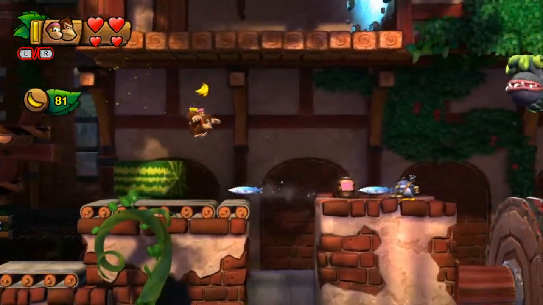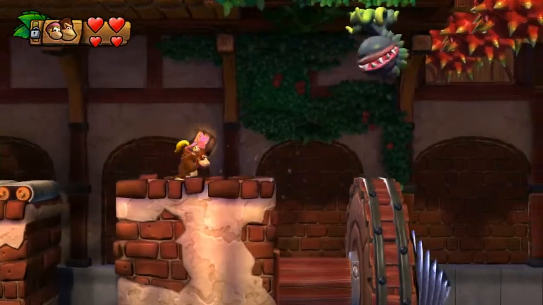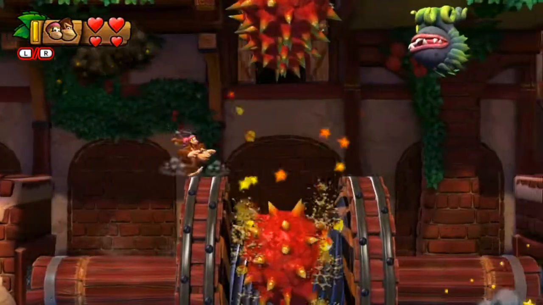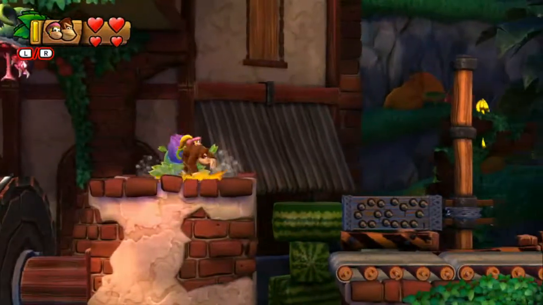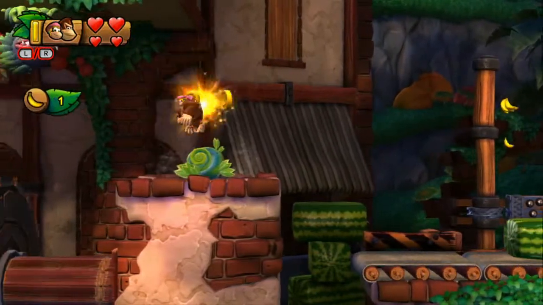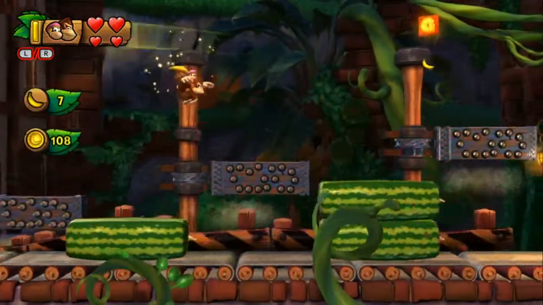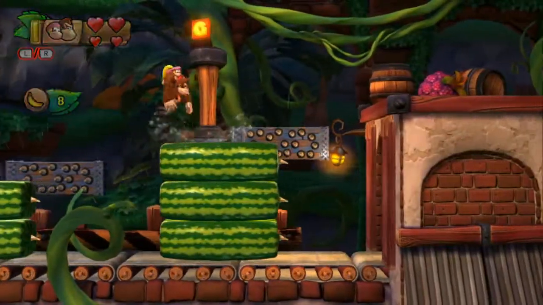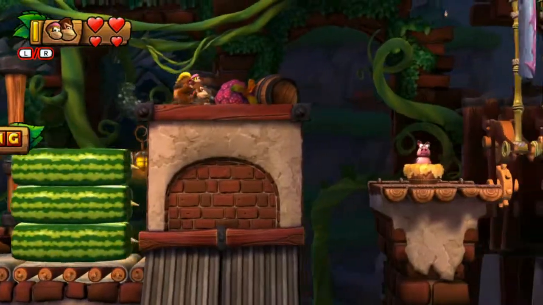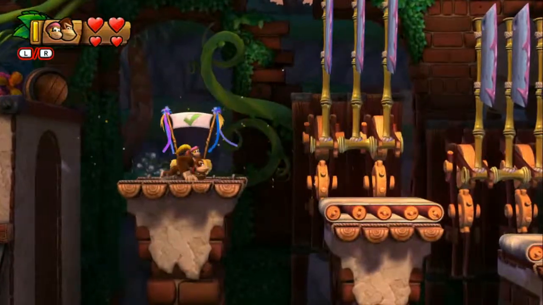Yeah. And luckily, you get a Kong barrel right there, just in case. And you know what? I'm just gonna hit this guy with it. Oh. Yeah, I just thought I'd hit that big plant with the barrel, because I don't really need it, and I was already at full health. But yeah, the secret exit was right up there, just before the G.